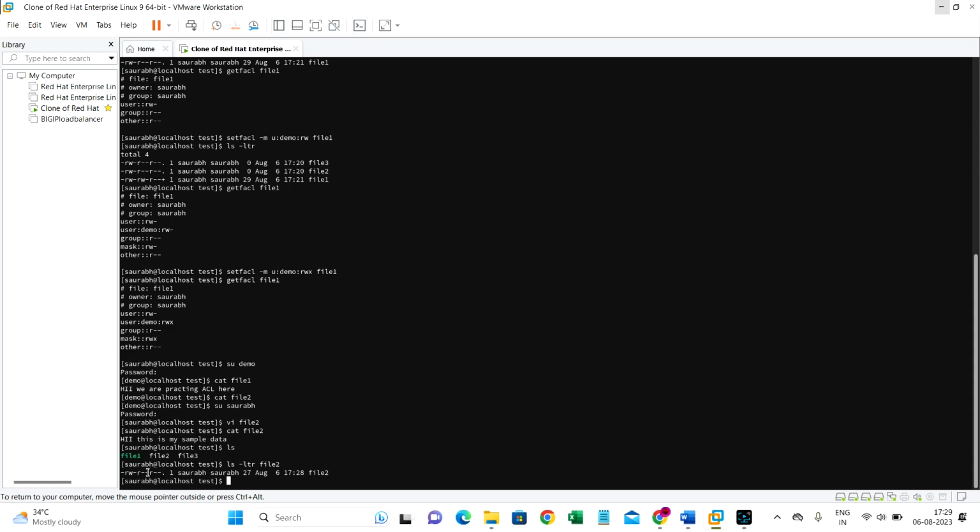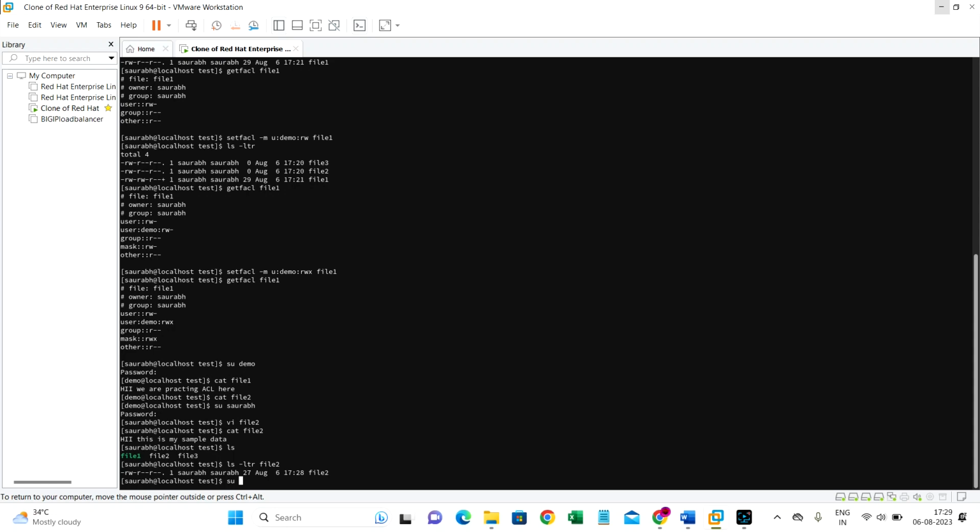So other users have only read permission. When we switch to the demo user, the demo user is able to read the content of this file, but is not able to write there.